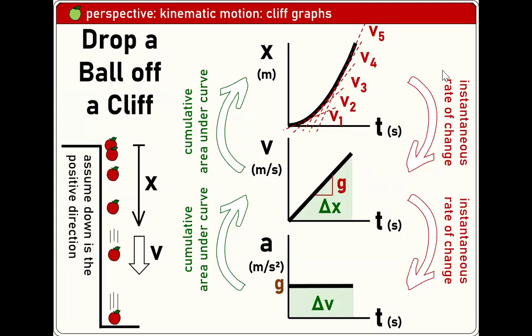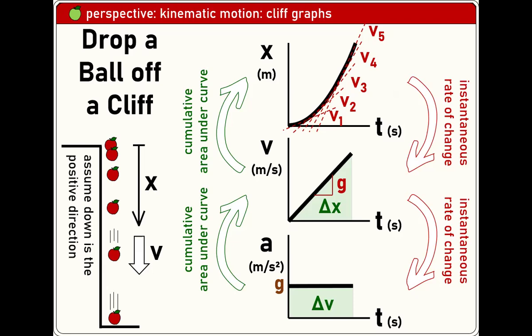I think the one relationship I have not mentioned is this one right here, going from x to v. Guys, what is the rate of change of position? That's a very fancy way of saying what? Rate of change of your position is also called your speed or velocity. That's to say, on a graph, the slope of x versus t tells you your instantaneous velocities. Now, if you hold a ruler flush to this parabola-looking curve, it has all different slopes depending on where you put your ruler. I labeled those V1, V2, V3, V4, V5. V is for velocity. So the velocity is constantly increasing, but it turns out to be increasing at a constant rate.